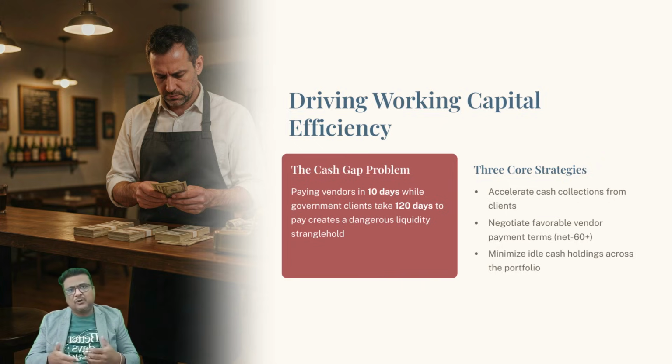In very simple words, improving working capital efficiency is just like running a popular neighborhood restaurant where you convince your food suppliers to let you pay your bills in 60 days while your customers pay you in cash the exact minute they finish eating dinner, giving you plenty of cash in hand to run your business comfortably.